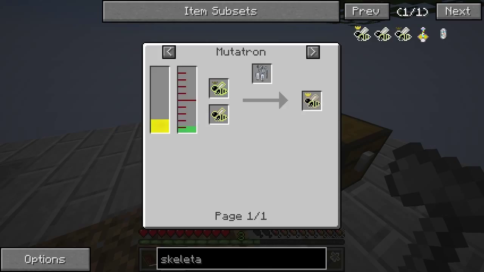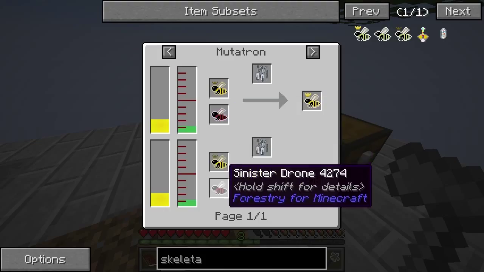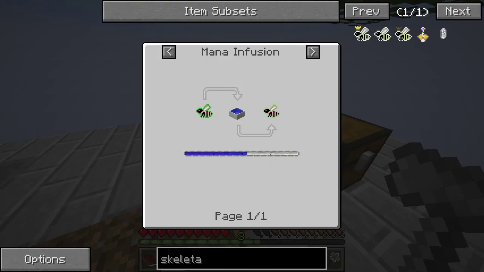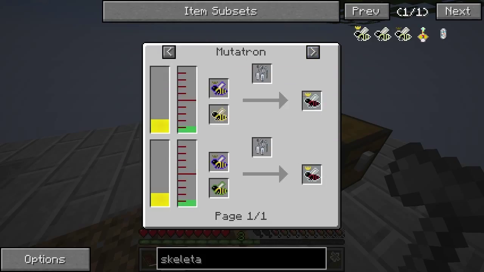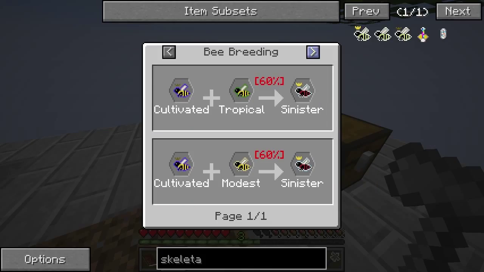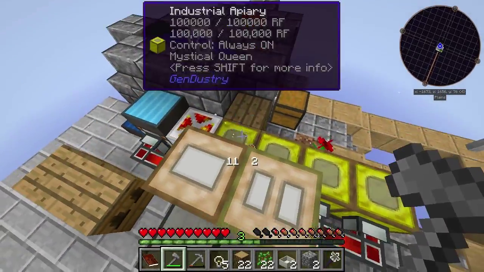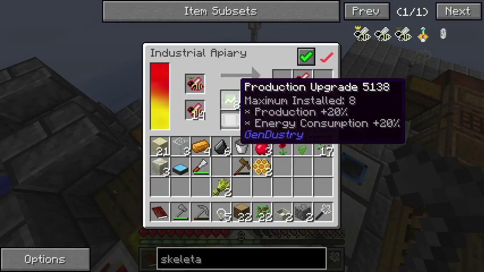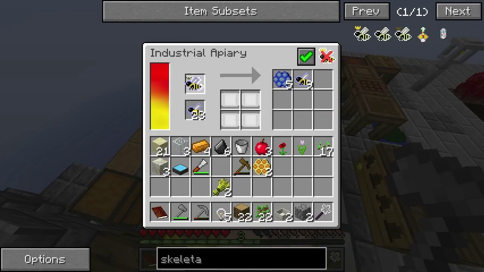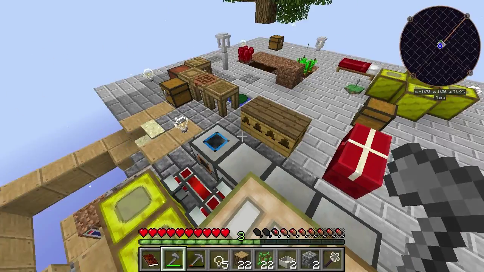We need 2 arids for this, for the desolate. We need 2 arids for that. And for the frugal, we're going to need the modest and sinister. So we need a few modest from the looks of it. Yeah, we need a few modest. So we're not gonna want to completely give up on the magic bees line. That's for certain. Okay, so we'll keep an eye on this apiary because this one's going to go fast. Honeycombs.